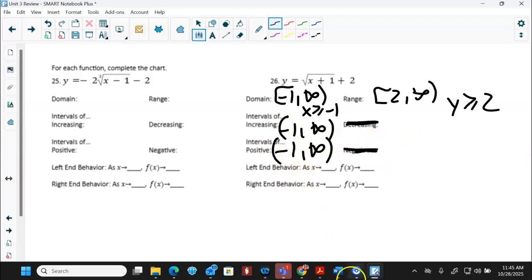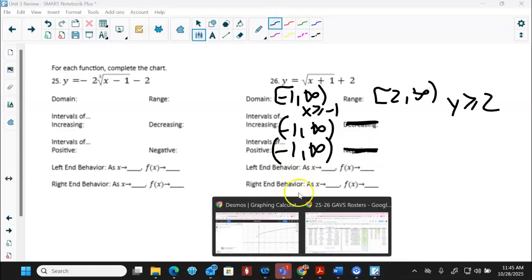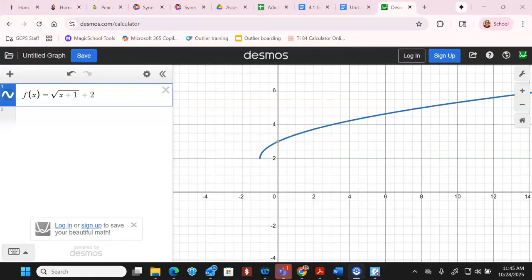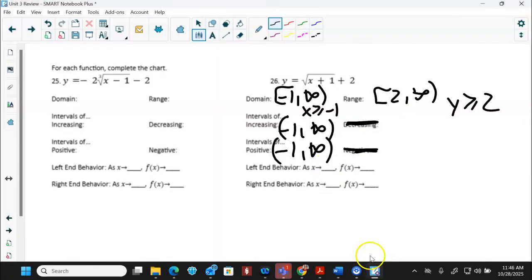Now left and right behavior, okay. So this one might be just a little bit trickier. So here is my point, okay? This is my right side. So if I'm going to the right, I'm always going to pick the one that has the arrow, the continuous one. So if I'm going to the right, I'm going toward positive infinity. After I go to positive infinity, to meet my function, I also got to go up. So the right side goes up and up, positive and positive.